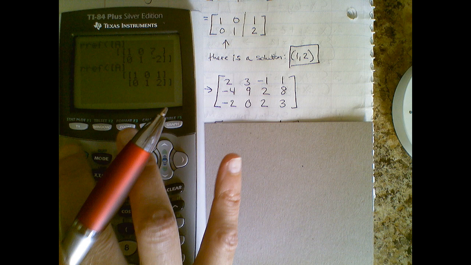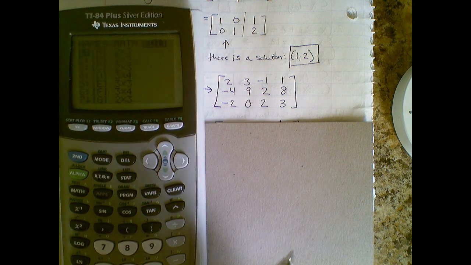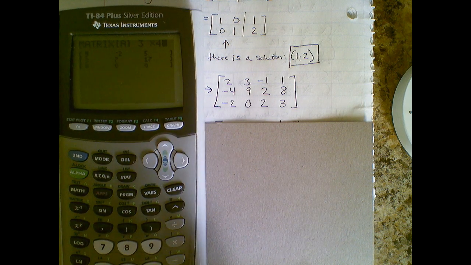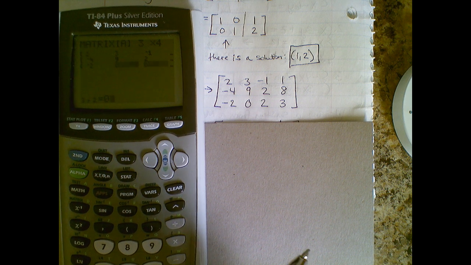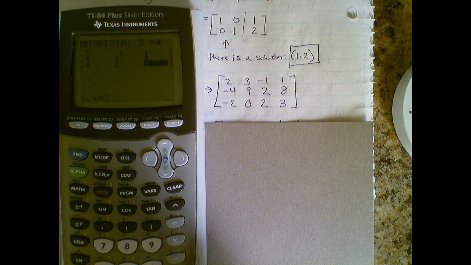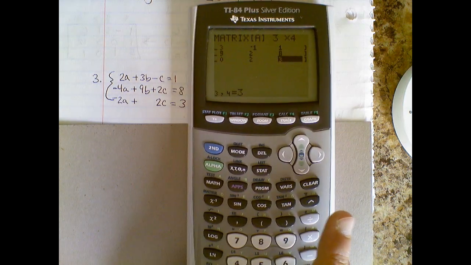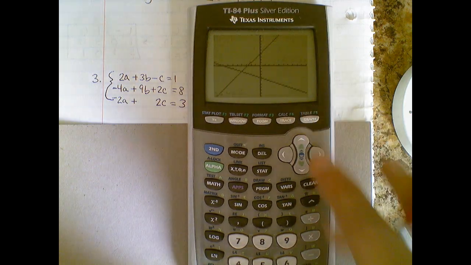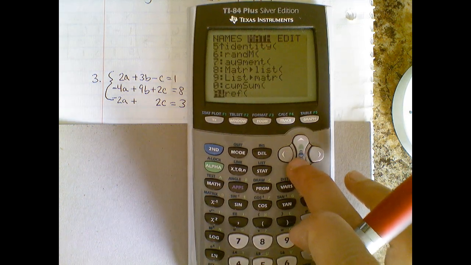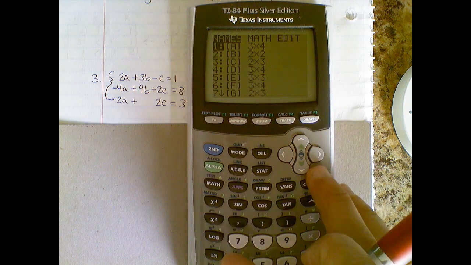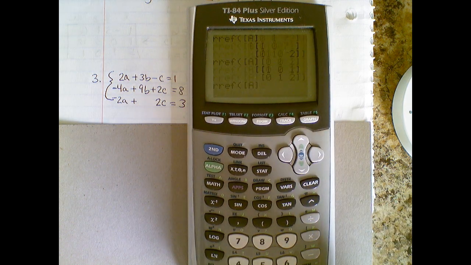So we go to second matrix, go over to edit. Now this one is instead of 3 by 4, so we need to change that part. Then we type in each of the numbers. Make sure after each number we click enter. Alrighty, now once we get these numbers typed in, we go to graph clear, then second matrix, go to the middle column, go down to RREF, second matrix again, and then I typed it in matrix A.